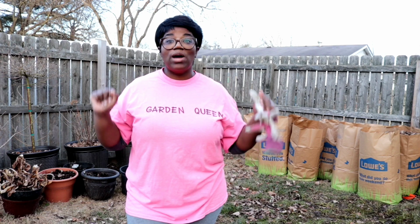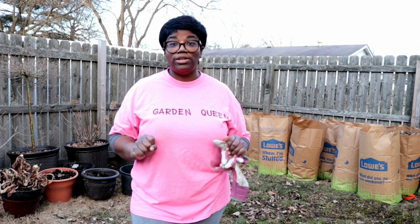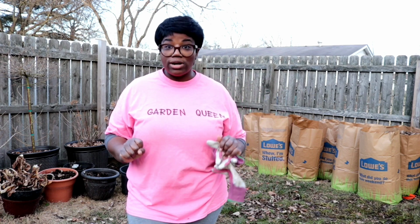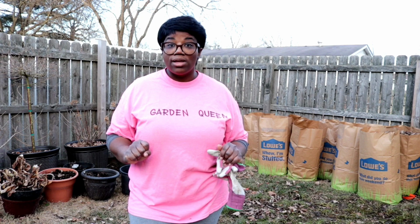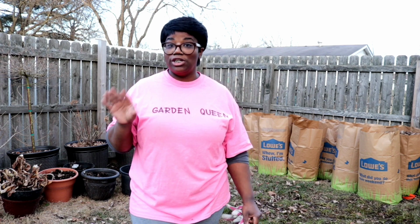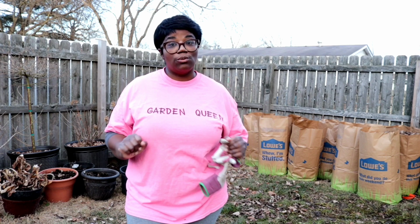When I tell you this little beauty gets into so much stuff. She's very adorable, she's very sweet, but you definitely have to watch her. Literally, if you let her outside and she comes back to the door and you're not out at the door with her, you might want to go outside and check plants and everything because she will tear it up. But she's a sweetheart though. But let me show you what she did to this bag of mulch. It's between her and Pegasus. I'm not sure which one did it.